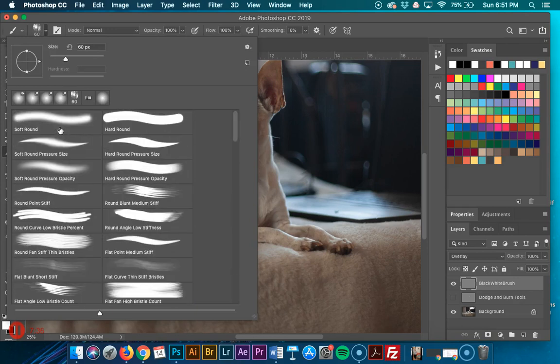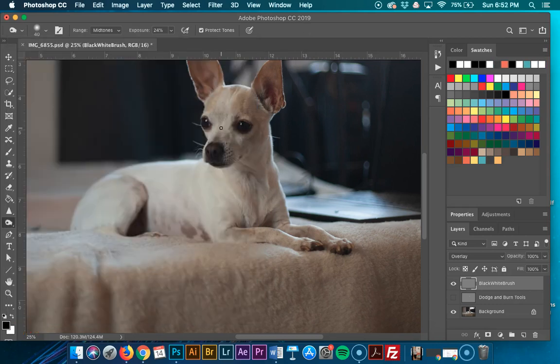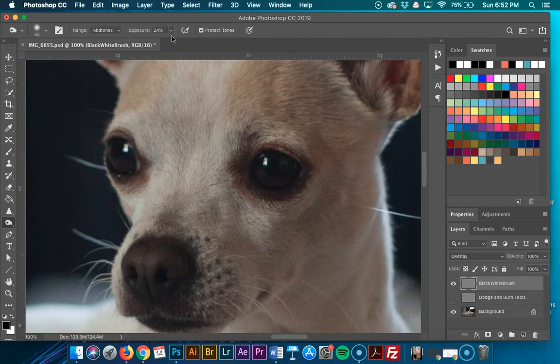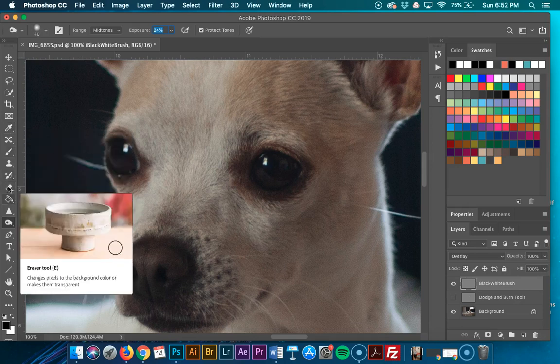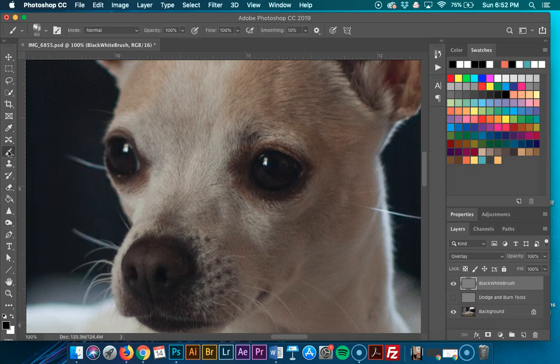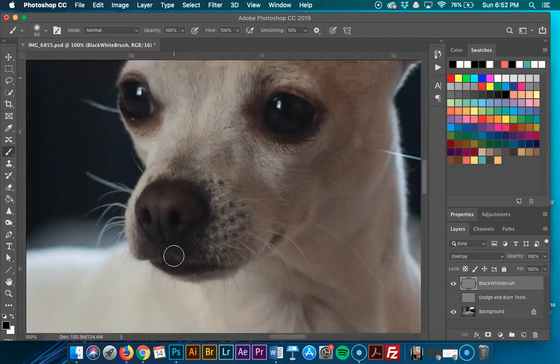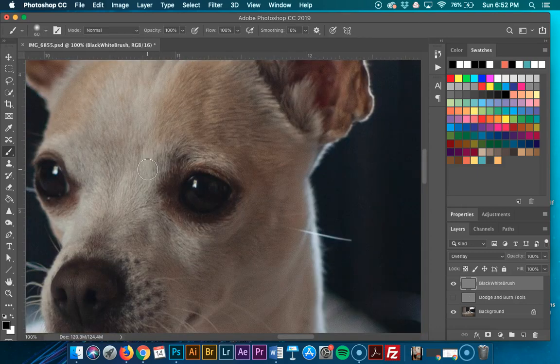And if you play around with your brush tool a lot, you may want to, I might take a soft one. And press D on your keyboard to default to black and white. And on this layer, anywhere you would paint black, let me make sure we're on that brush. And make sure on your brush, so anywhere you would paint black, it would darken. Anywhere you paint white would lighten. And I actually would take this opacity down just to lighten it up.